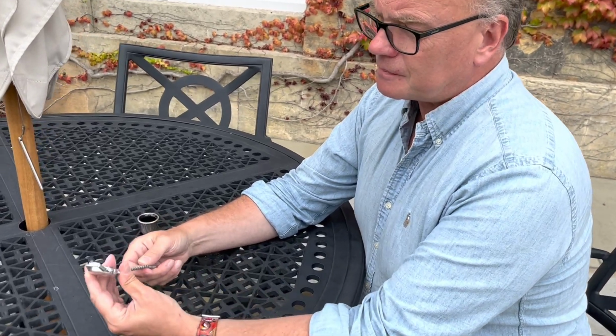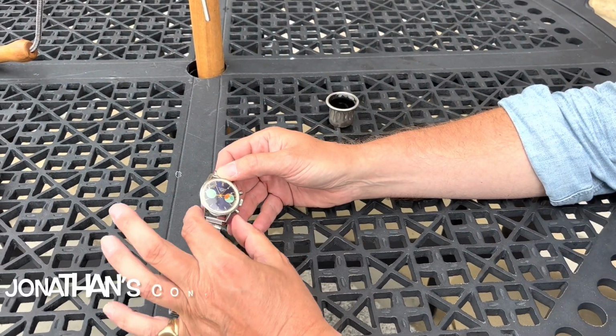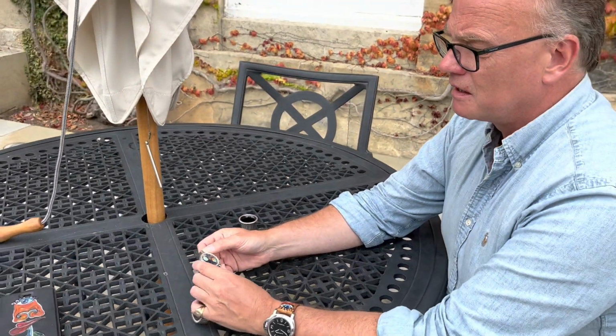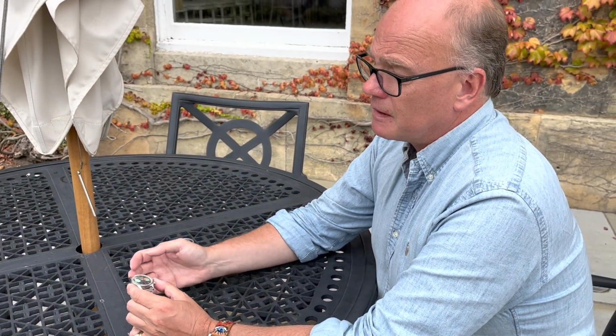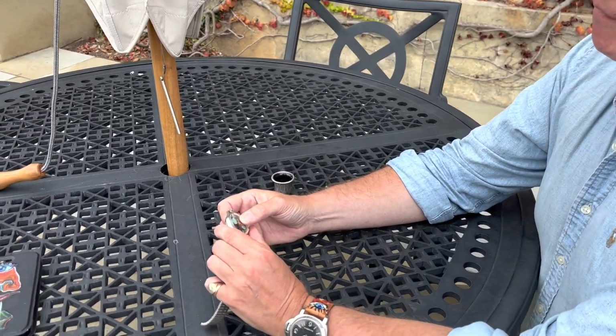Fair enough. So what are you going to do to it? We're going to put a nice strap on it, a nice blue period racing strap. You know, the one with little holes in it, proper 60s look. Yeah. Obviously, we're going to replace the crystal, and we're going to have the movement completely serviced. You're not going to do anything to the patinated face? Let's have a good look at that.